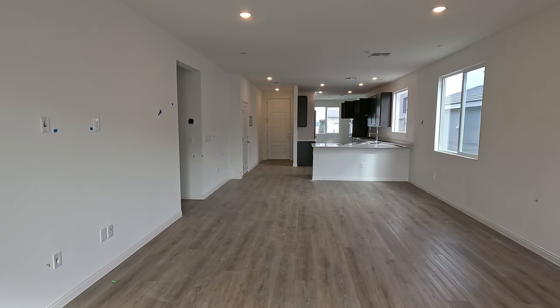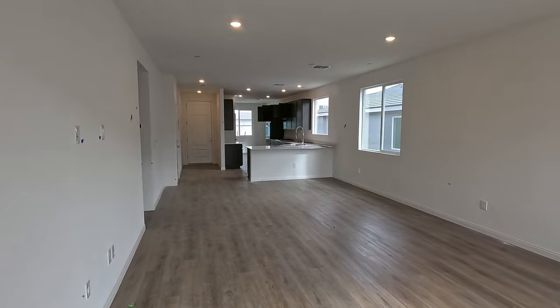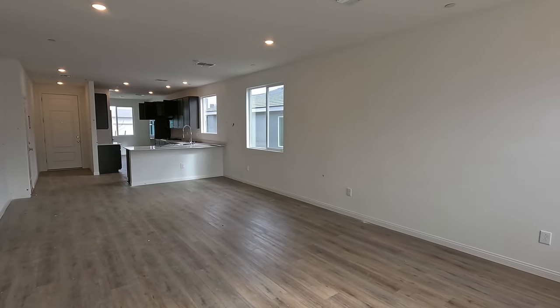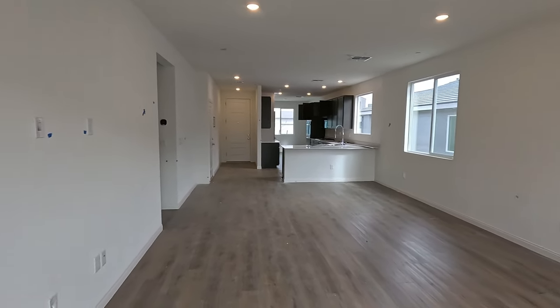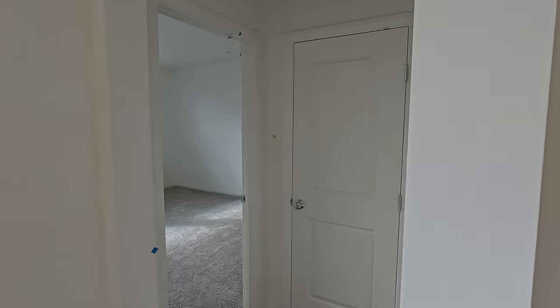I always love how this house has such a long runway. It really opens up your mind to all your imagination, how you can furnish it. It's kind of like an open canvas for sure. Looks like we have Smurf tubing, electrical up high. I like that. Hang your TV, powered up. There's a one-in-one below as well.